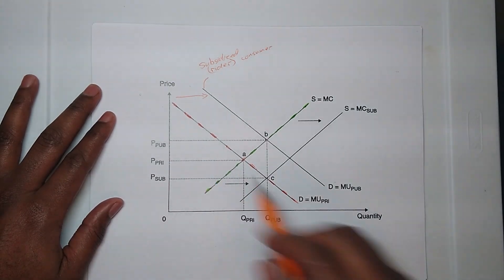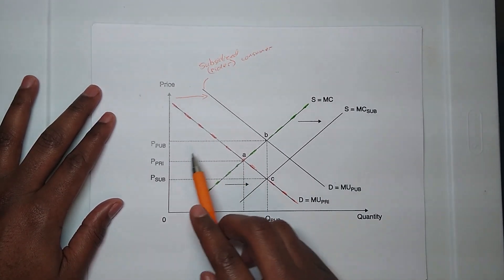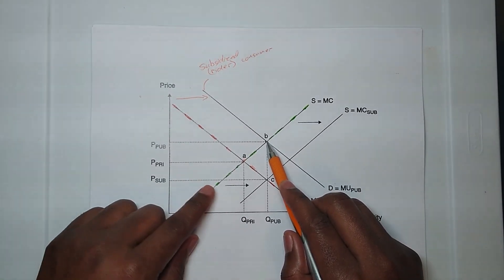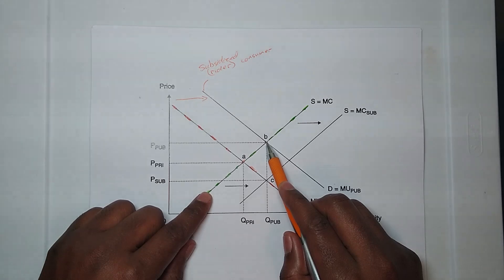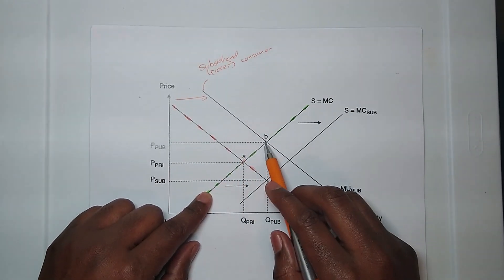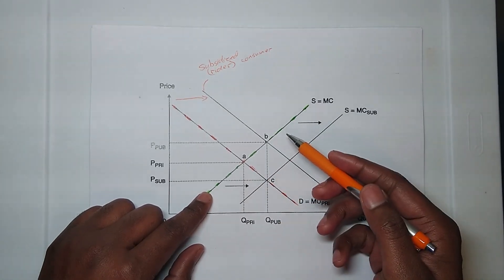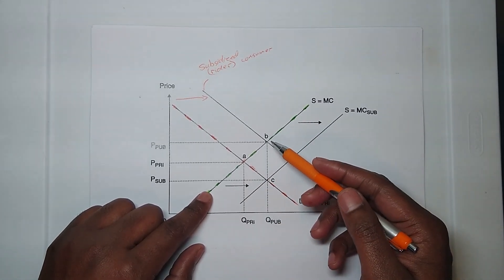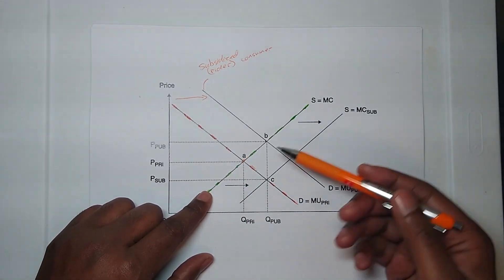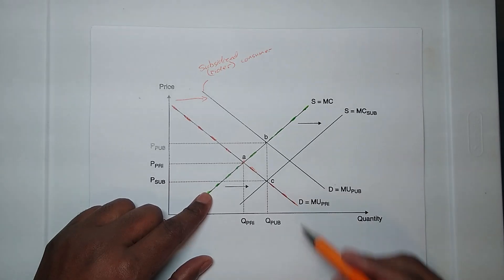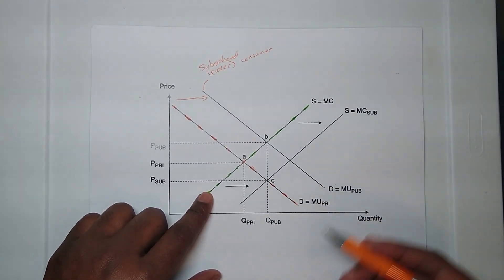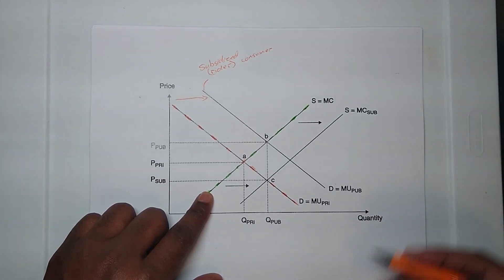Now, you notice after we move the curve to the right, automatically, we had a higher price. But that is assuming that we kept the supply at the same rate. And so, there's a higher price because now there's a greater cost associated with providing more service to an increased demand, or at least providing the same service to an increased demand. So, it's going to be a higher price associated with that. Higher cost. You may need more people or you may need more routes.